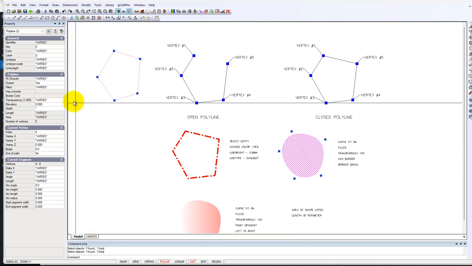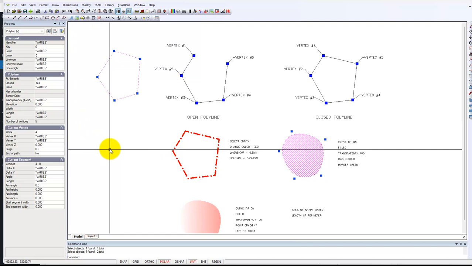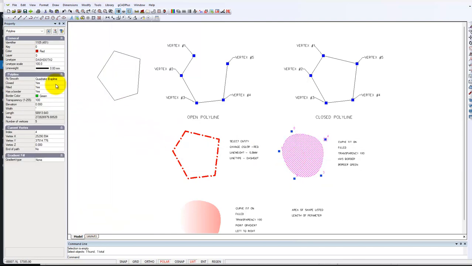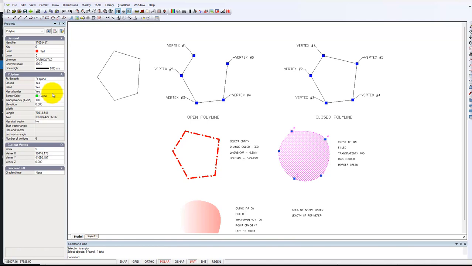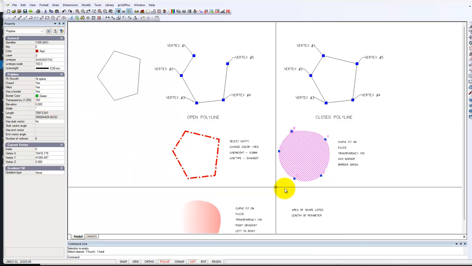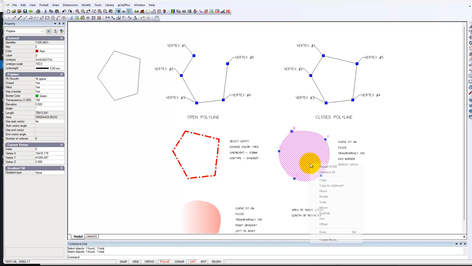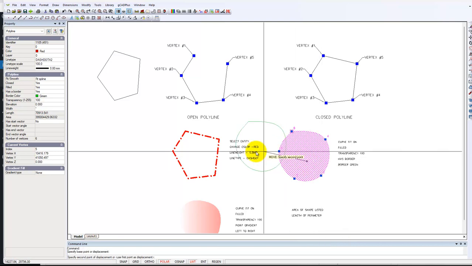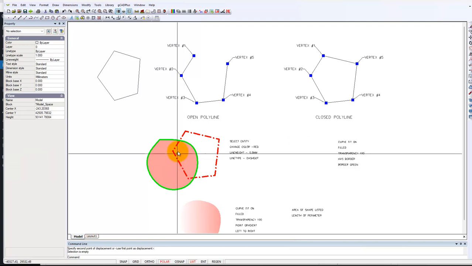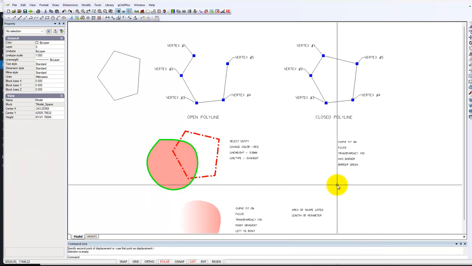So I've selected it here, and I've got more than one entity selected. I've got a quadratic B-spline curve. I could use a cubic one. These choices just change the shape of it slightly, but I can change its border color as I have done to green. I can change the transparency. It's set at 100. What that means is that as I move that closed polyline over here, can you see I can see through it because it's set to 100.